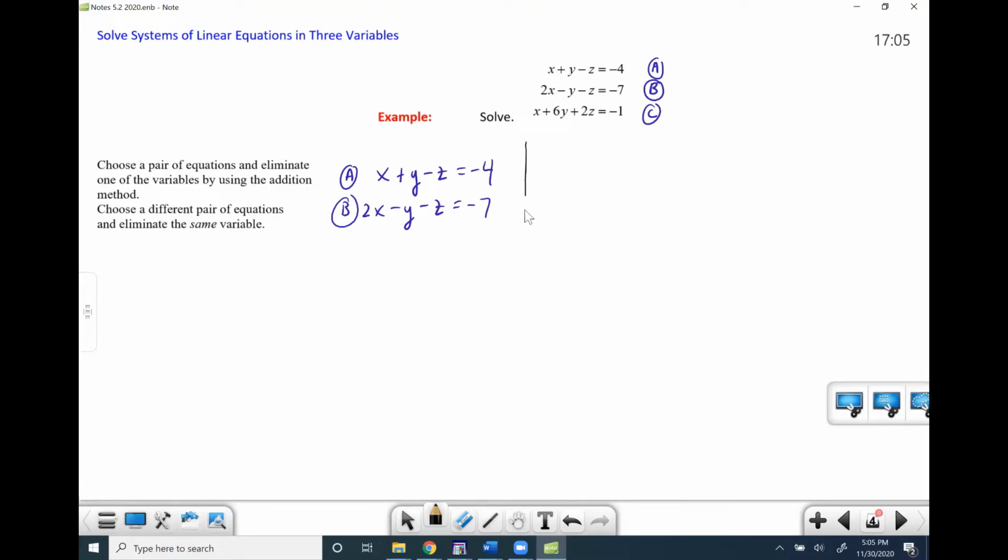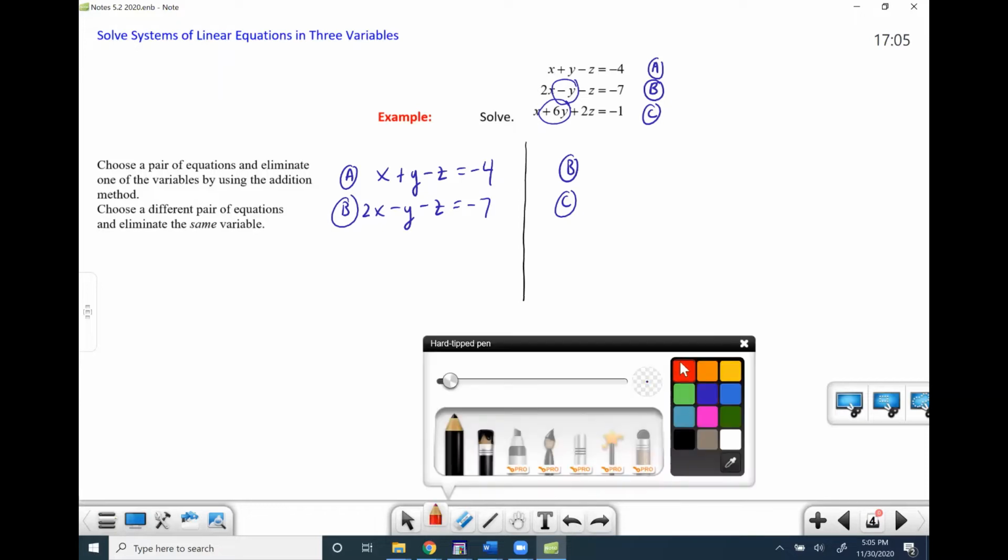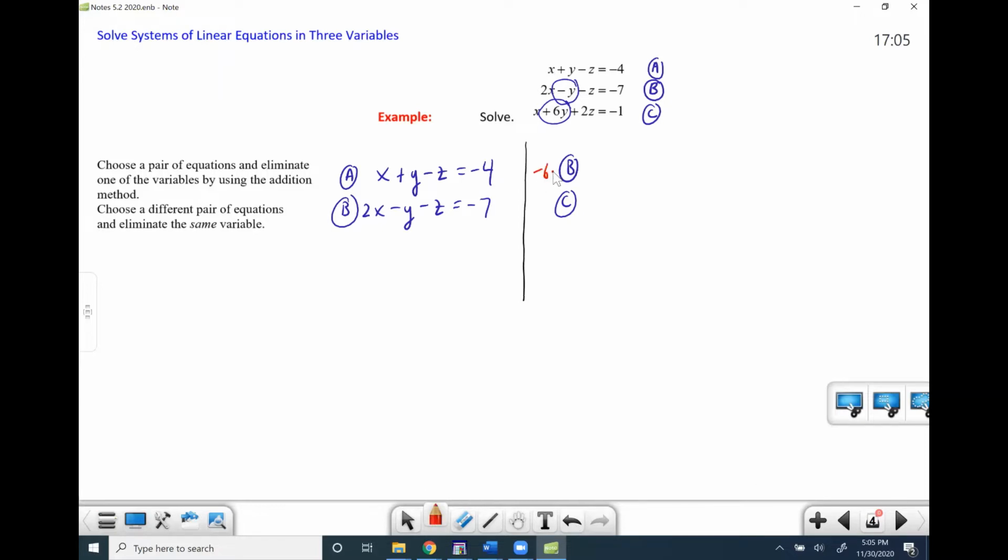Okay. The next thing, you have to put two other equations together, any two you want. So here's what I'm thinking. I'm thinking B with C, because here's my reasoning. This one's already opposite of that one. Remember, we always want opposites. If that's a positive 6, then I want the other one to be a negative 6. So I'm not just going to straight up put B. I'm going to have to multiply B by 6. So that way this will become a negative 6. So I'm going to put that right here, negative 6 times B.